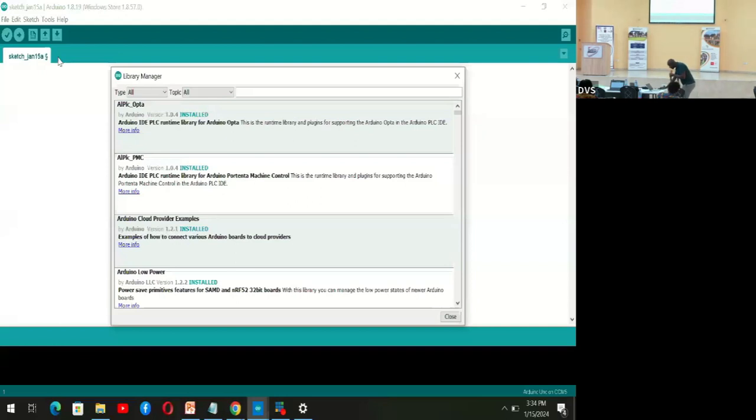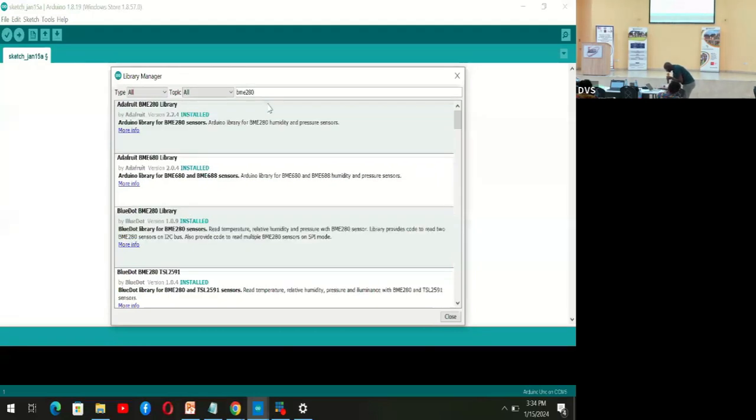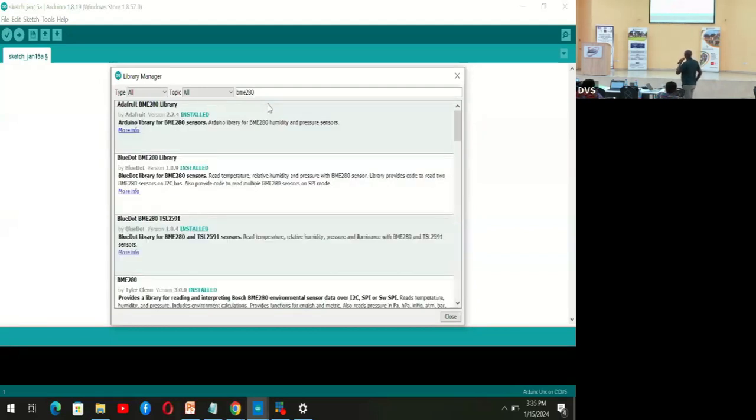So if I'm using a BME, I'll just type BME280. You can see BME280 has certain libraries, but you'll go for only the essential parts.